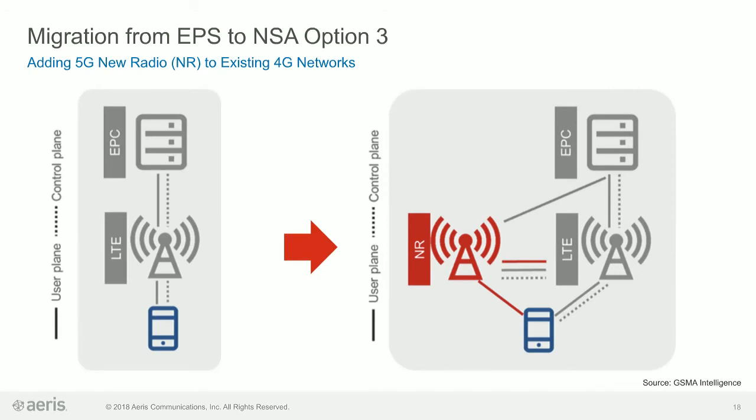As one example of what you might do to migrate from a 4G LTE network to a 5G network without having to do much more than deploy NR, which is new radio towers. The idea is that you could have cell phones that talk 4G LTE. You have cell phones that can talk 5G, the NR radio. They both connect to an existing EPC. This is one option that carriers have to start deploying 5G.